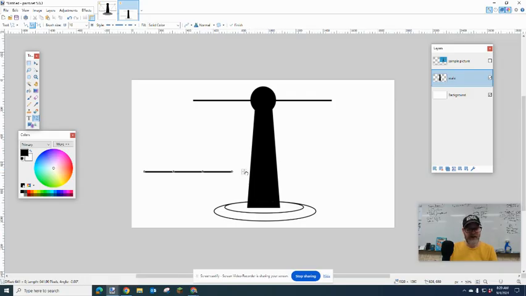I wanna get an exact copy of this line, exactly the same size. Now I can look down here and it says length 641. So I could just draw another one that is 641, or once I have it positioned, I'm gonna put it right about here. I'm gonna try to center it right here. See these two dots? I want the two dots to be centered on the end of this line.